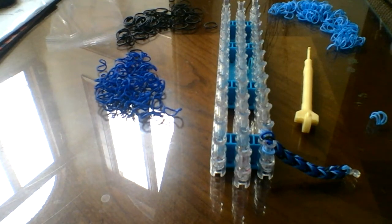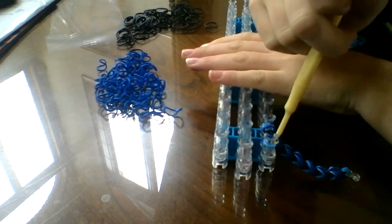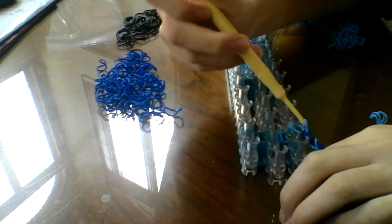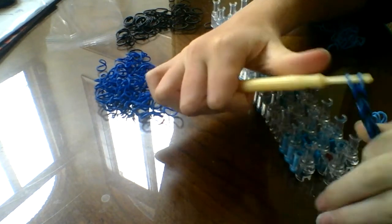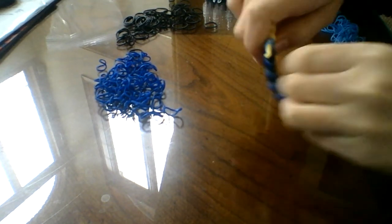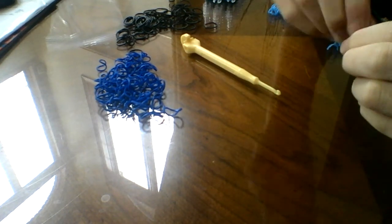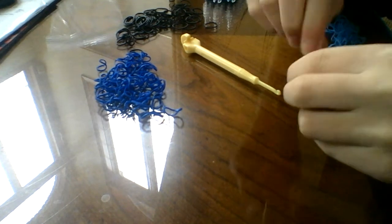It's the same band. So now what you're going to do, we're going to take it off and put it on the hook. So put your hook through one side, pop it up, and then pull it and get your hook through the other side, like that, and pop it up. So now you should have 1 on each, and then you can just take it around, because your S or C clip is already on the other side, and you can take it out of the hook and put it through your fingers.